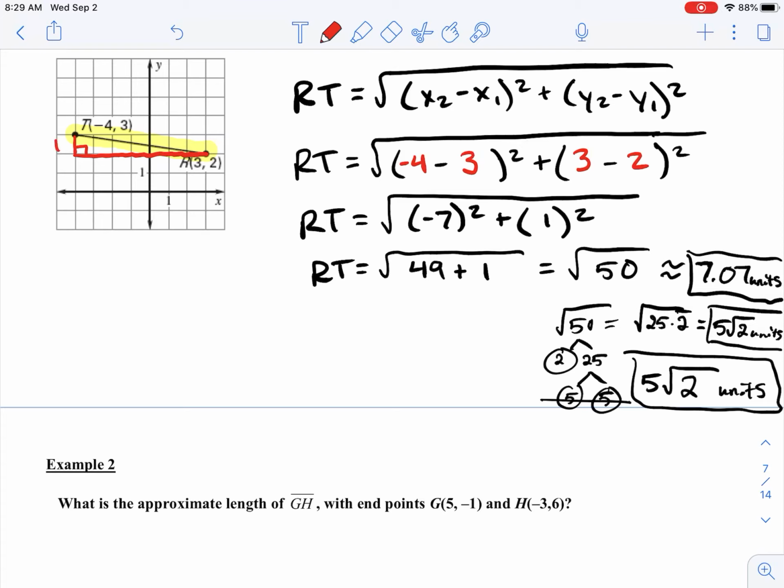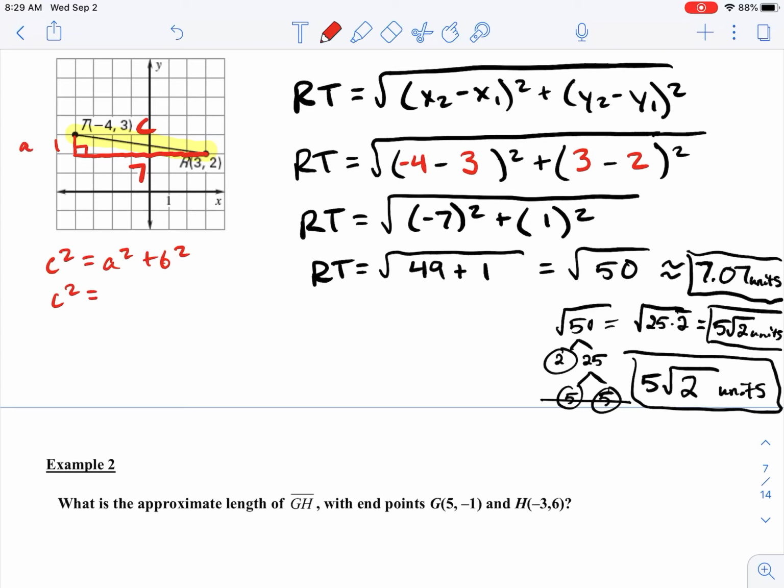When it's horizontal like this, it's very easy to get side lengths. Over here, that's 1 unit. Down here, we could even count 1, 2, 3, 4, 5, 6, 7. That's 7. So some of you probably see where I'm going here. That's our missing value c, we can use the Pythagorean theorem, c squared equals a squared plus b squared.